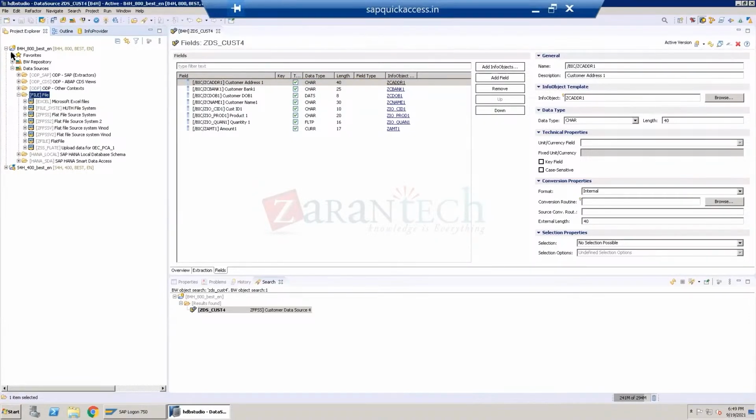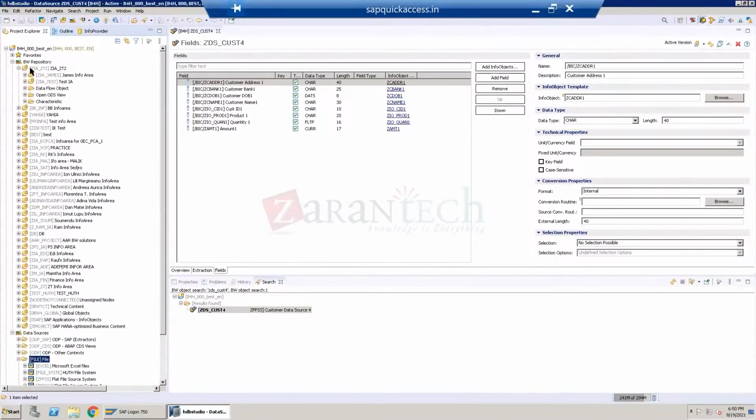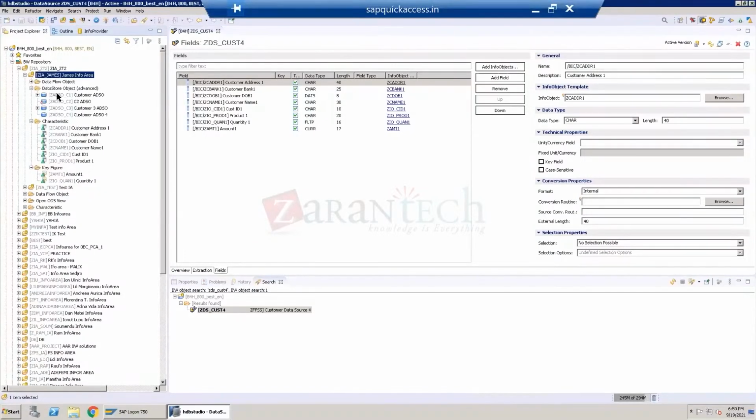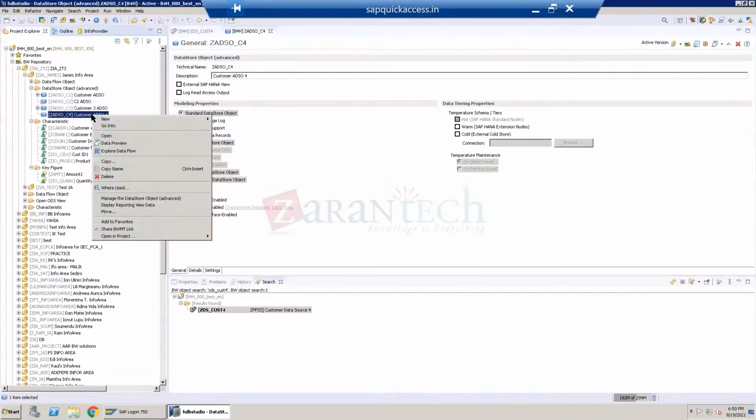There is an easy way, but I don't go the easy way again. Let's go to the ADSO. This is our ADSO. On this ADSO, I need to create something called a transformation. Right click, new, I create a transformation.